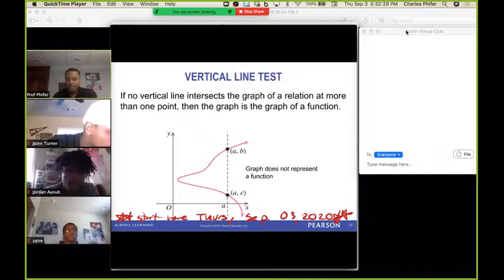And so we have this notion of what we call the vertical line test. So last time we said that given a relation, if we have repeating x's, then we say that it's not a function. So in a graphical sense, repeating x's appears like this, where if we can draw a vertical line and it touches the graph more than once, then we say that that's not a function. All right, so this is an example of a graph that's not a function.